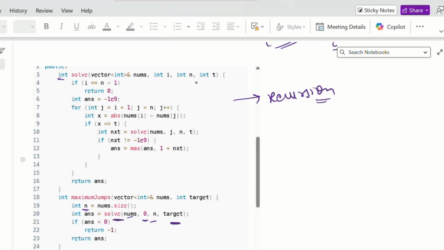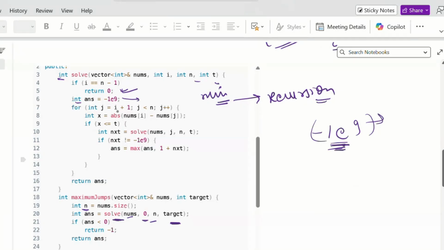So nums, i, n, and t. If I reach the n minus 1th index, I can return 0, because I want to reach that index only. Then I initialize my answer as the minimum integer possible. I denoted the minimum integer as minus 1e9. You can take something else also.